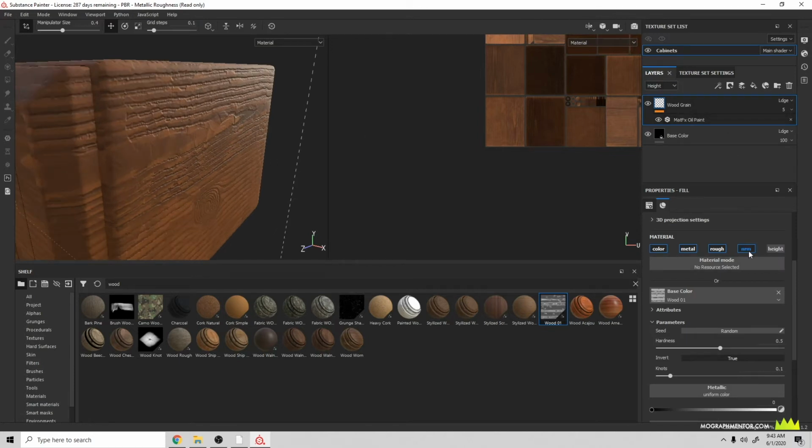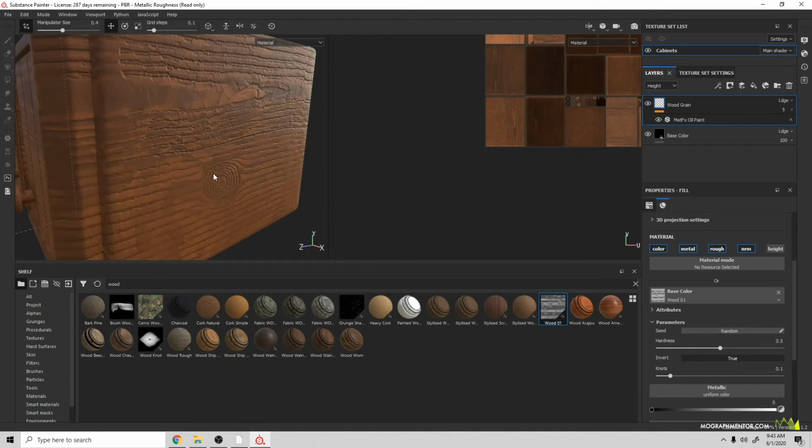So we have our height map turned off, but you can see that it's still feeding information into normal. Now that we have that there, you can leave your height map on if you want that extra bit of added detail, or if you want that option. I'm going to turn the height map off because this oil paint is doing some of the work for us and pushing some of that information into the normals. And I don't think we really need a full-blown height map or displacement map for wood, given that we're not doing any cracks in between boards or things like that.